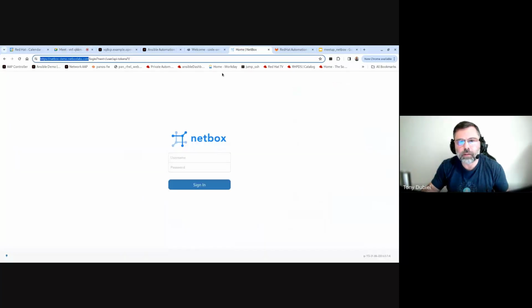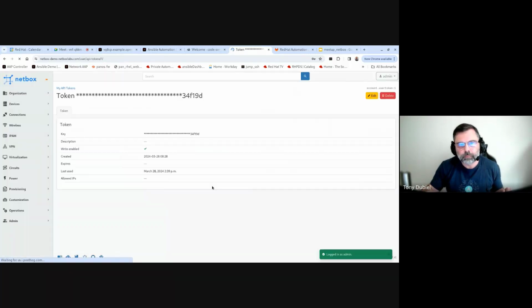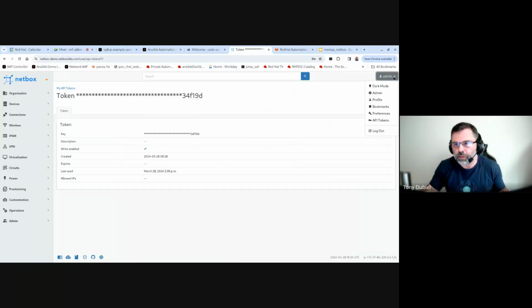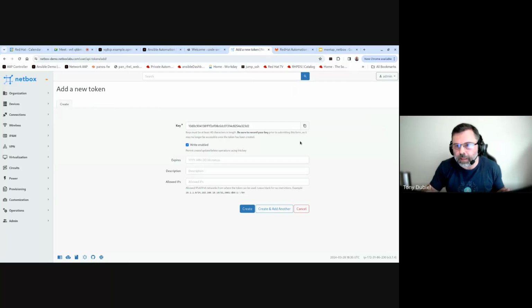And that's what I'm connecting to. The default is just admin, and that'll give you access to it. But it doesn't really do anything until you create a token. I think I did this one yesterday, so I need to do another one, or this might be somebody else's. So just to make sure, I'm going to go into this section here, and I'm going to add a token. It's important for you to copy that because you only get one chance.